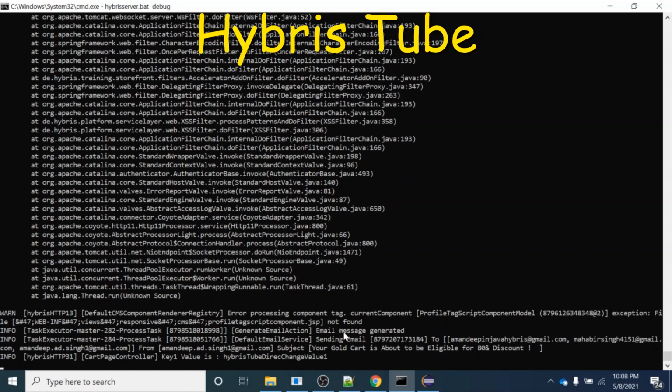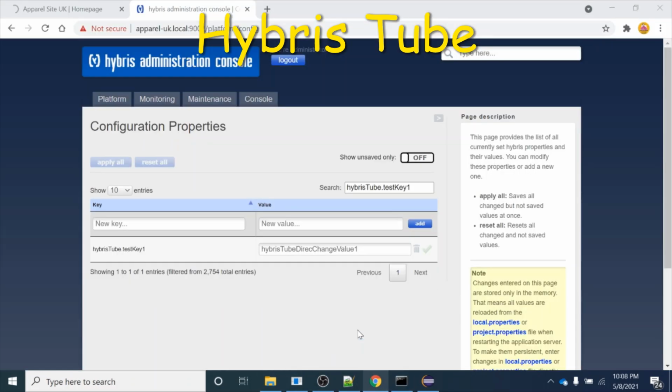But guys, if you are working in an actual production system, in an actual cluster environment where there are multiple nodes, or if your application is hosted in some cloud infrastructure where there are multiple pods, then you have to change its value on each pod. You have to open the HAC in each pod, or on each node, and only then will these values get reflected. So I hope it is clear to you.